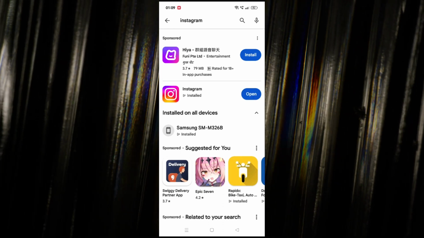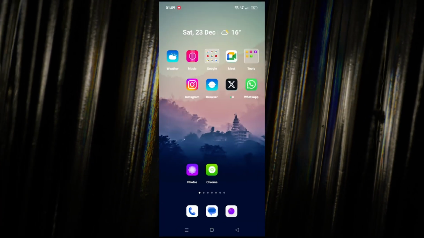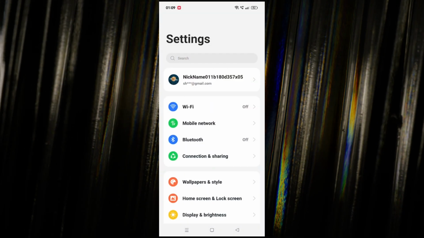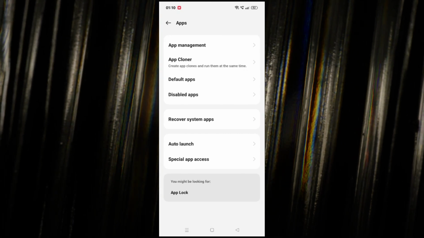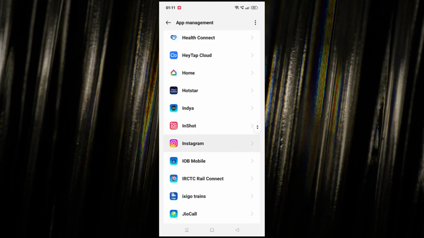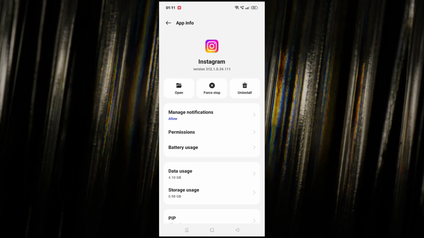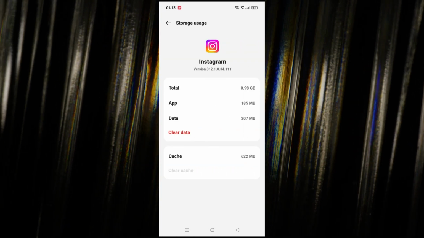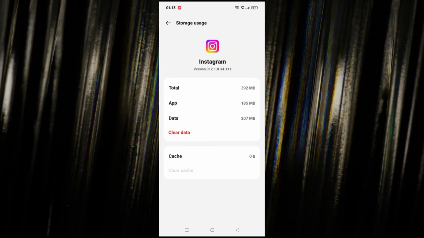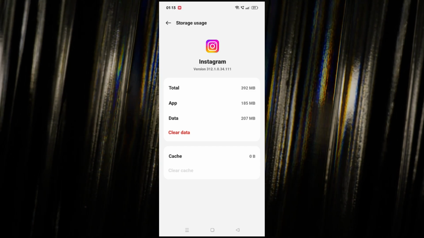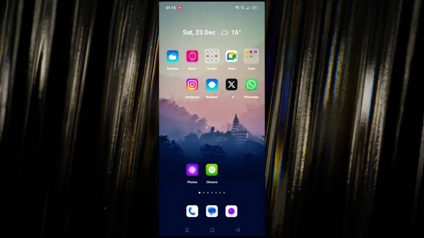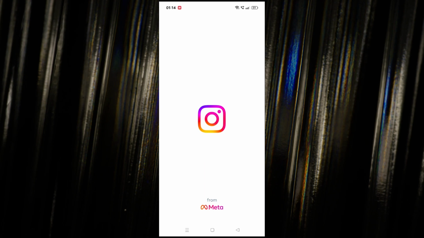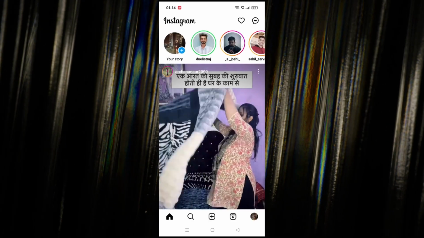If updating didn't do the trick, let's try removing data from the app. Go to your device settings, find Apps, and then find Instagram in your list of apps, tap on it, click on Storage and Cache, and then hit Clear Storage option. This clears the cache and gets rid of unnecessary data. After doing that, head back to Instagram. Log into your account with a fresh start. The problem should be fixed by now.